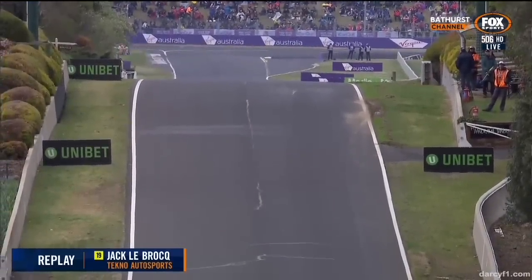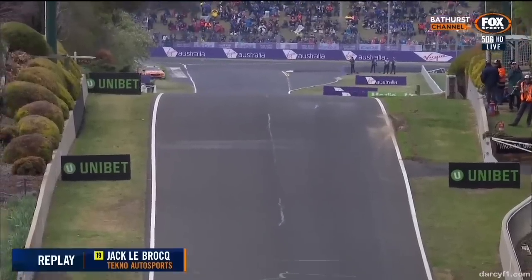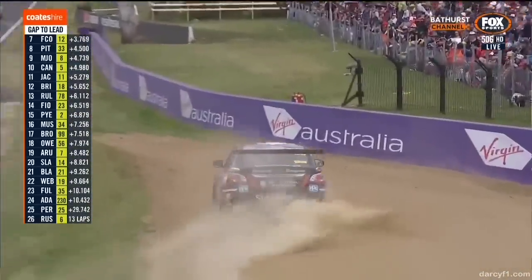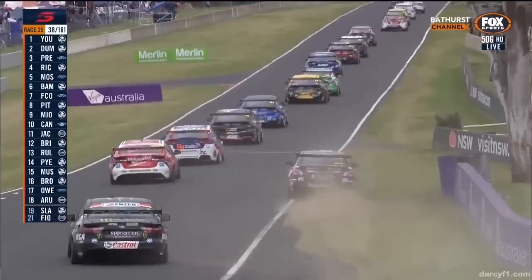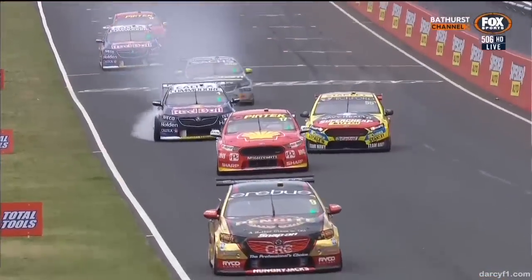Gone in too hard into turn one, and qualifying claims its first victim. Pretty heavy contact in the right front corner. Isn't currently threatening Dumbrell. There's a lock-up in the background there, and a big one. Bang. Fiore, he got the wall, he did. And that's probably put a bruise on that car. I'd be surprised if he gets away. Especially Stephen Richards there to make that work.